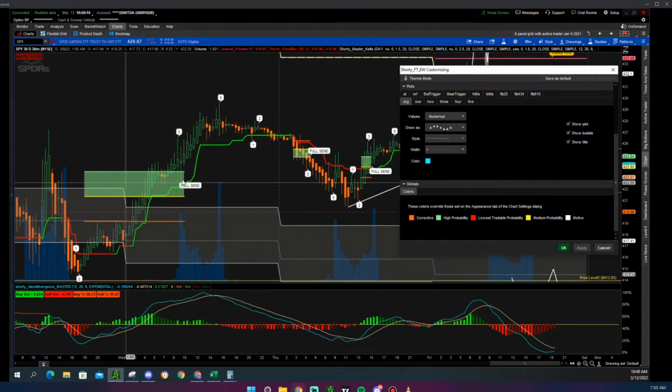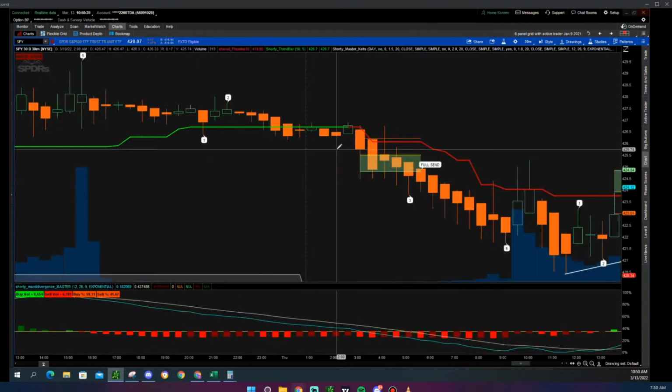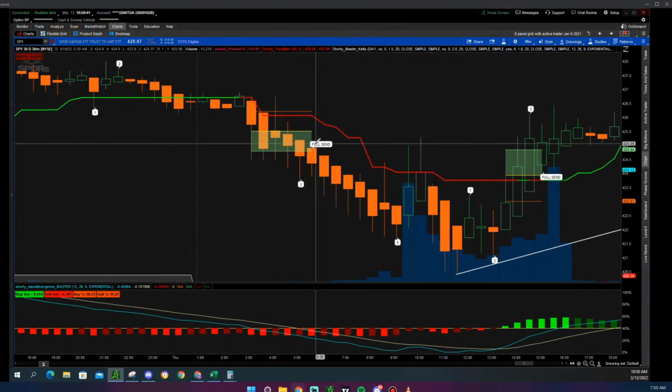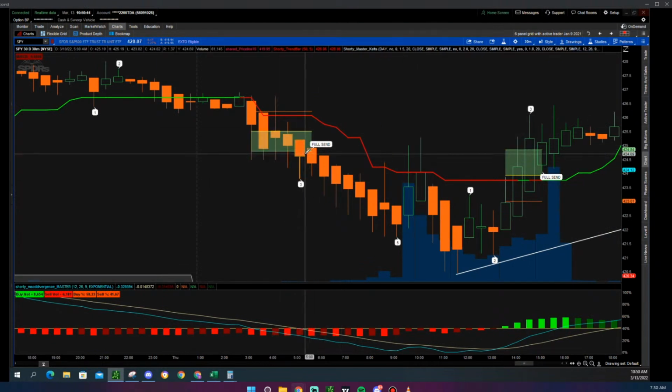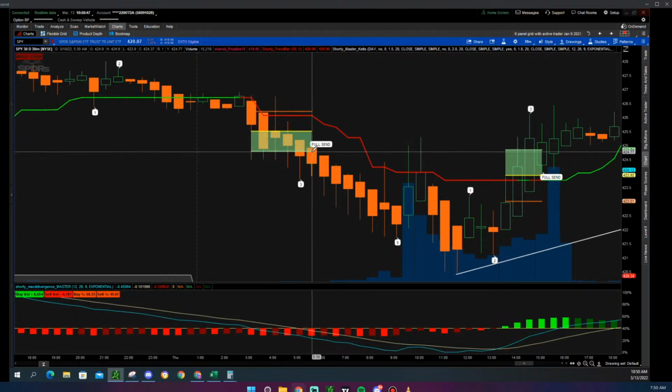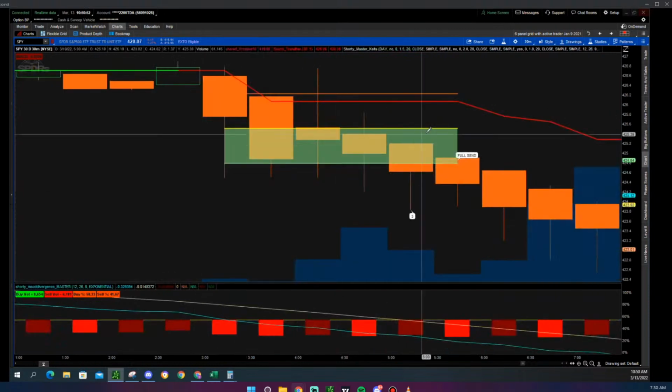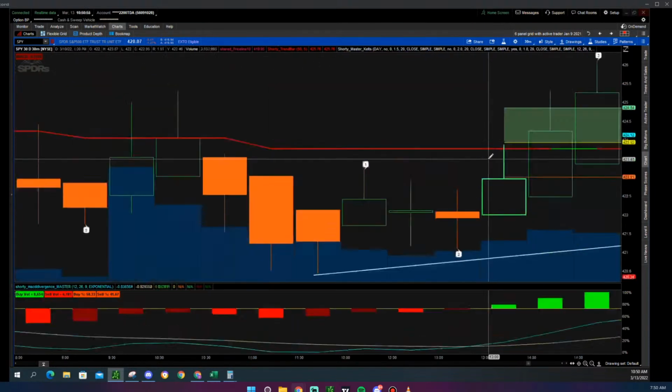But you see here, once it's showing that you're in a high probability setup, it's probably best to take it long. Depending on the time frames you're using, I like to use 5, 10, 15, 30 minutes, 1 hour, 4 hours, daily. And the higher the time frame, the more conviction you have on the full send itself. So here you see the full send showed up. I'm on 30 minutes, and it's flipped, right? So it's a high probability setup for the downside, with the yellow line being here. If you took this trade from the full send, I guess 424.91 was your stop loss.